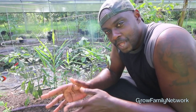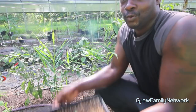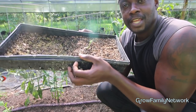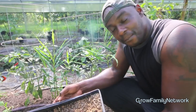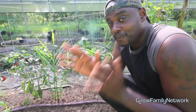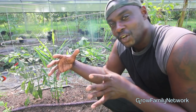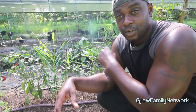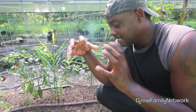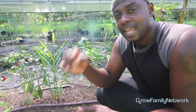About a year ago, I started growing ginger using this new method by just buying ginger from the store and putting it in flats, waiting for the green to come out and planting them. And I tell you, this method has expanded my gardening as far as growing ginger and turmeric, so far that I've been able to keep these things producing and producing year round. And I want to share that video with you.